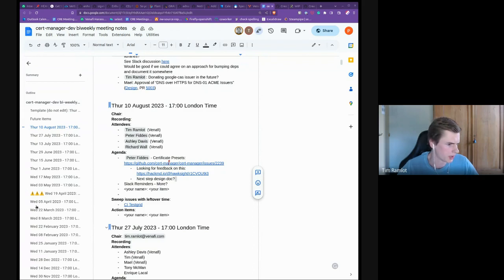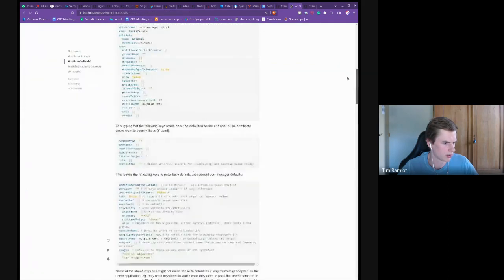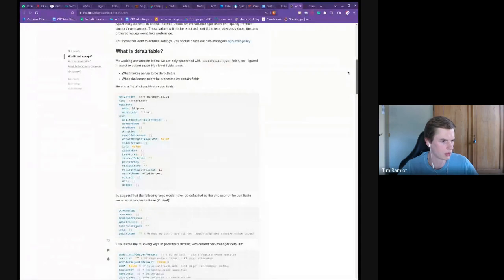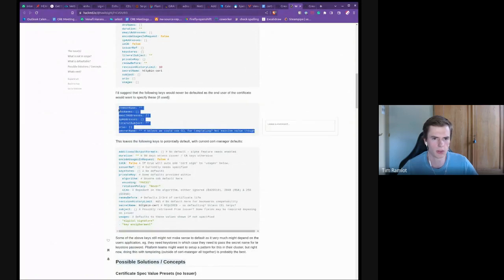But for example, things like email addresses or common name, those are things that you can skip in your certificate request and still add in the certificate itself when you have a custom implementation of an issuer.